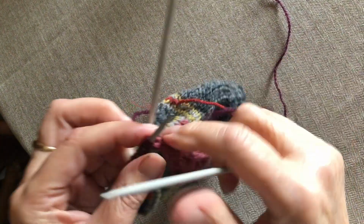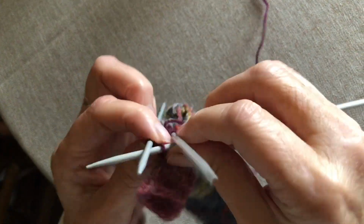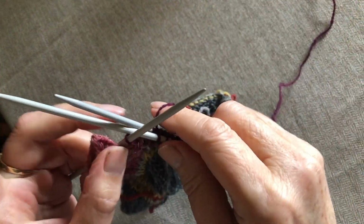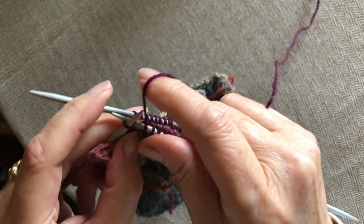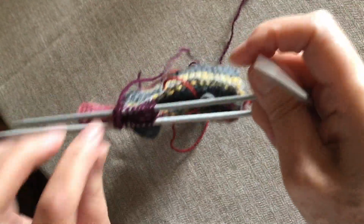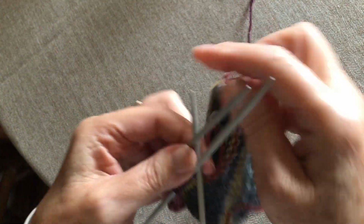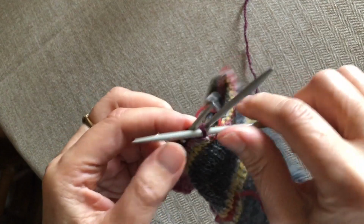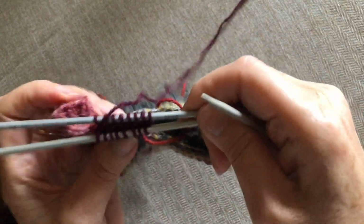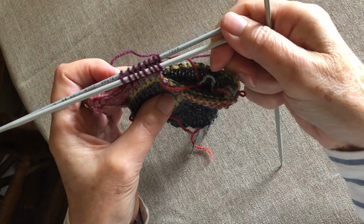If you pass 1 from here, take it round the corner. I'll knit it because it's here. And 1 of these 2 cast on stitches, if you take it around the corner onto the other needle, then this looks a lot better. You've got even number of stitches on each needle. So you knit your finger.